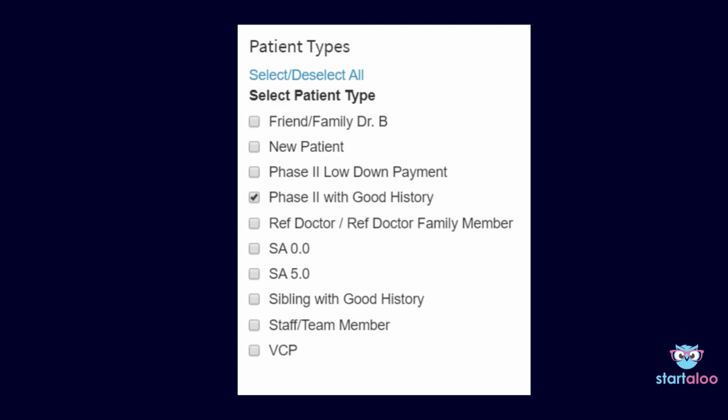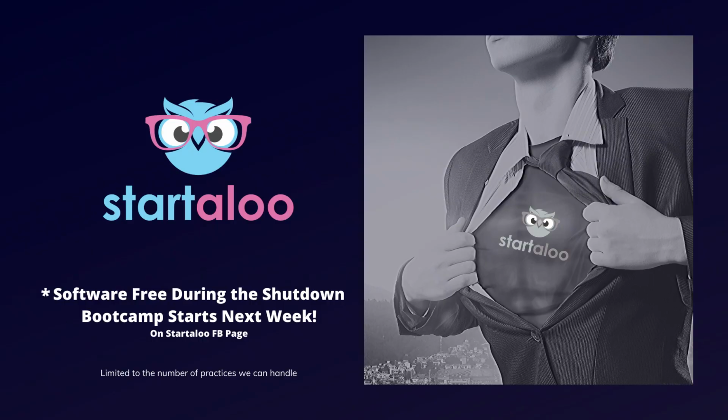All right, so that is the patient bootcamp session on profiling. We have a worksheet that is going to go up on our Facebook page, if you're following along and like to go through them. Basically just start thinking about how you can use this in your own practice. Do you want to start segmenting your payment plans for different groups of people in your practice?